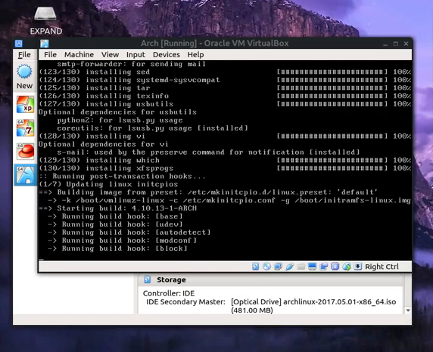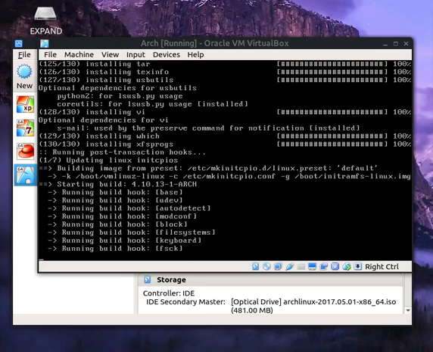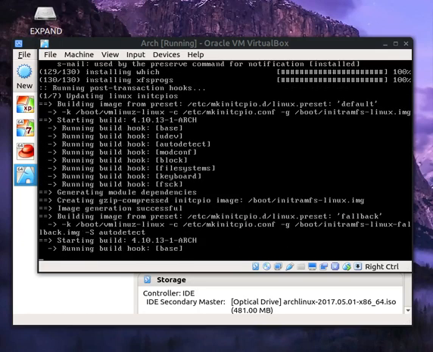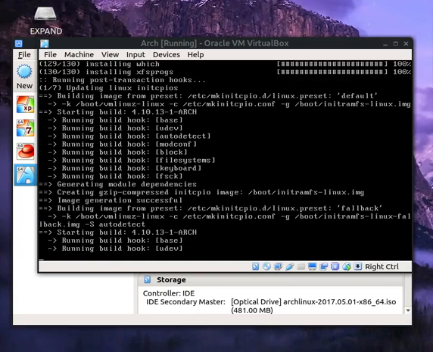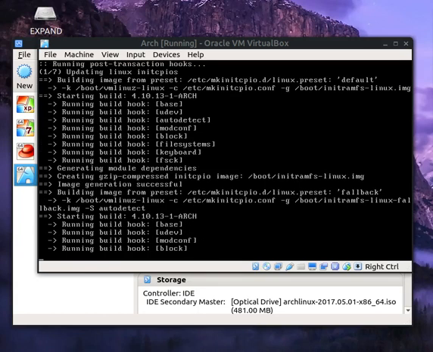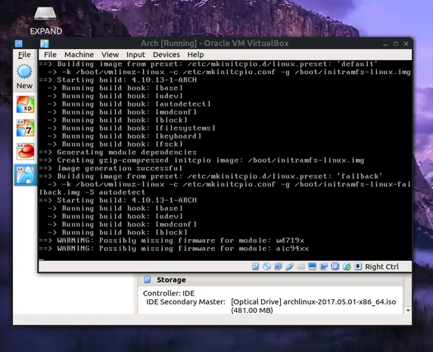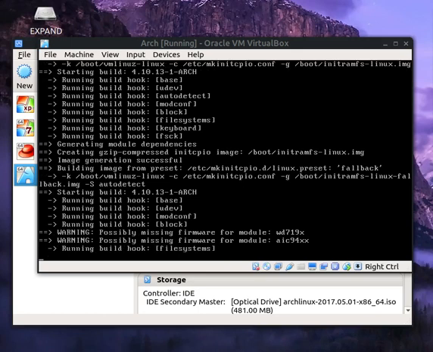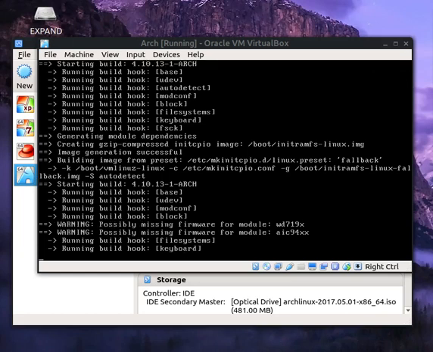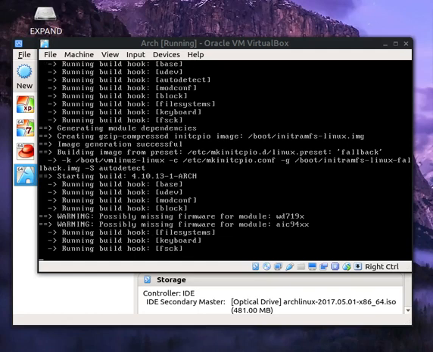And by the way, it also set up our kernel image, so you don't have to worry about it. It is specified in the installation guide that you have to set up the kernel and the init RAM image, but it's not necessary because the system just does it for us in this case. It's okay.